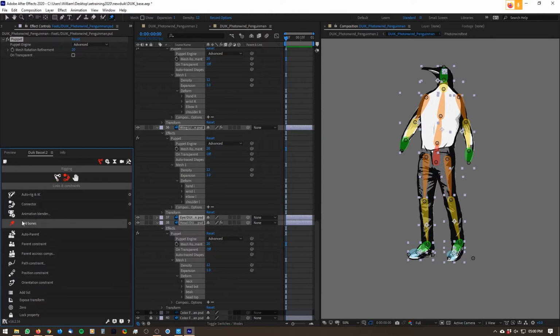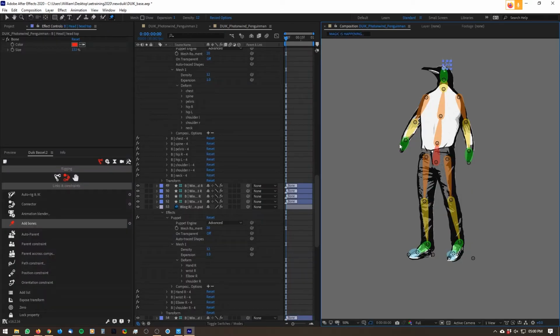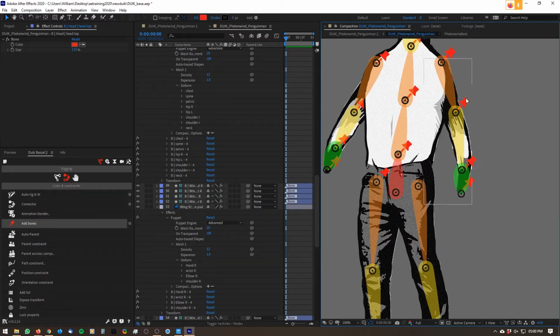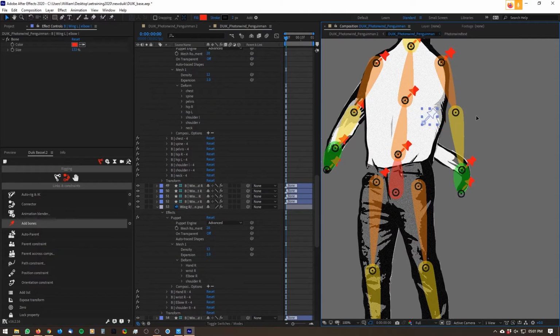So bones are basically control objects for these pins. So if we do that with these selected, DUIK will do some calculations and add some objects, and after a little bit of a while we'll get little pins. So now when we pick up one of these pins, it's, well, bones. They basically control the pins of the puppet tool.